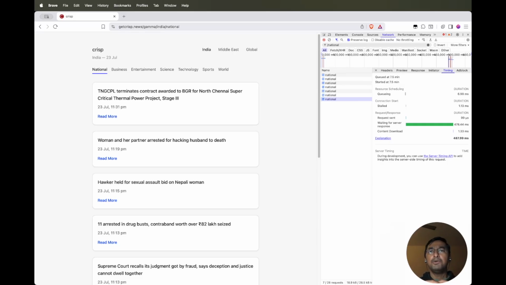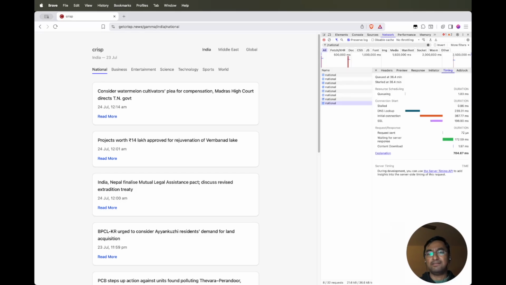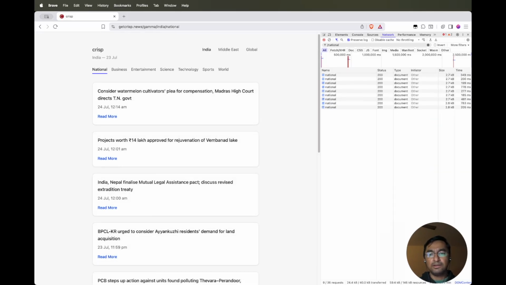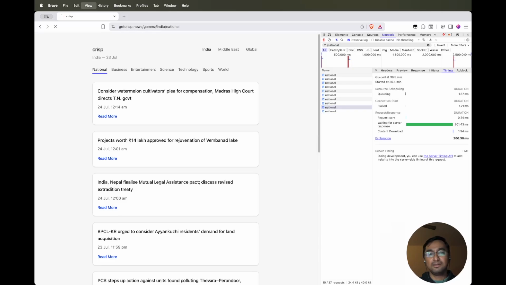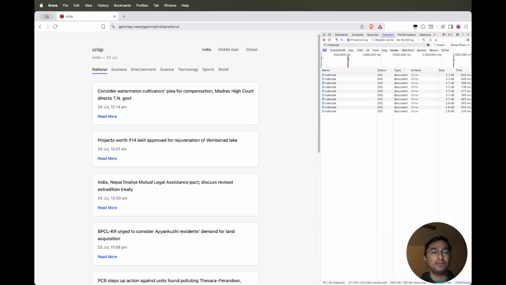Number one. Number two, if I look at this page and I reload this page from scratch, right? I am emptying the cache and hard reloading the page. If you look at it, it's like 780 milliseconds. Look at the subsequent 200 milliseconds. By the time you flicker your eyes, the page is rendered. So do you really need to go any further for this particular case? I would probably bat against that at this point in time. Maybe for a later point in time, I might. But as it stands, not really anymore.